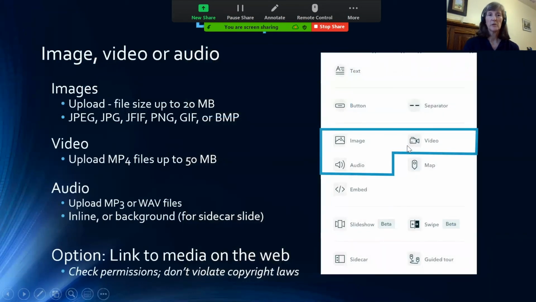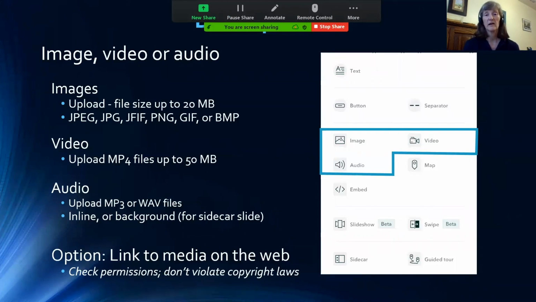So moving down the block palette, next we're looking at image, video, or audio. And you have options here. If I look at what I've written at the bottom of the screen first, you can, for any of these, upload media or link to media on the web. But I'm cautioning you, and you will also see cautions when you do this, that you need to make sure it's okay for you to share and you're not violating anyone's copyright.